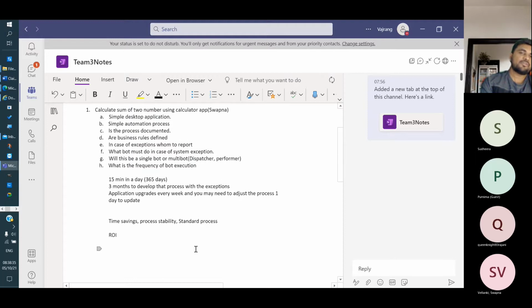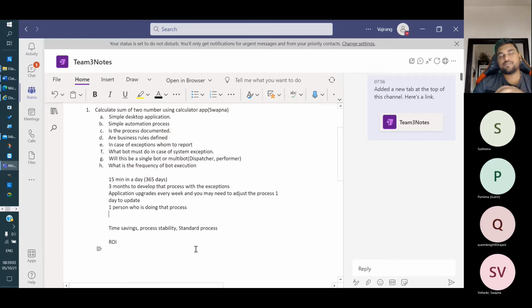For example, if I develop this particular item, and I have taken 3 months, and it's taking 15 minutes of time a day to run. And I will give you one more point: if there is only one person who is doing that, okay, now will you take it, Purnima?